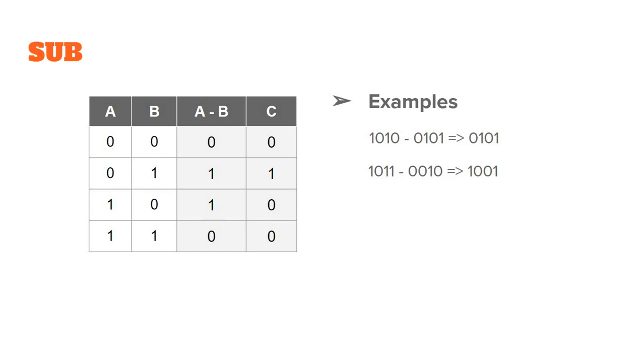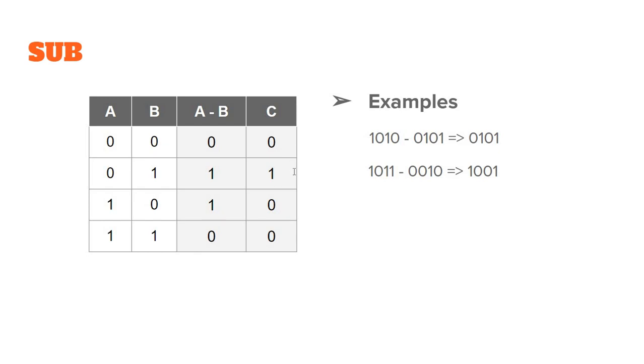And the last operation that I'm going to cover in this video is subtraction. Again, similar to the decimal case, if we try to say 0 minus 1, then we have a borrow, and the result in decimal would be minus 1. But in our case, we mark that we have a borrow. So 0 minus 0 is 0, no borrow. 0 minus 1 is what I was telling you about. So the result is 1, but we have a borrow.